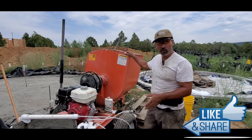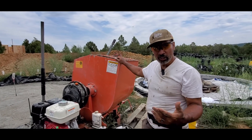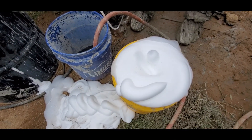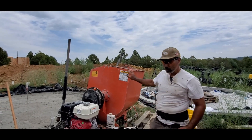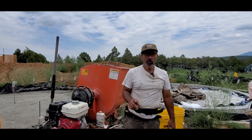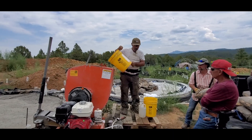As an example, if you were making a 50-gallon mix, that would be 43 gallons of foam you'd be adding. To simplify, round that to 45 — so nine times five is 45. Then it's nine times 17 seconds, which equals 153 seconds. So you'd need 153 seconds of foam added to the machine to equal a 50-gallon mix.